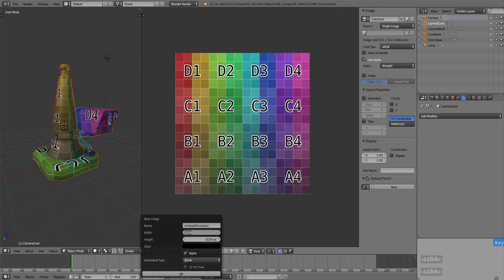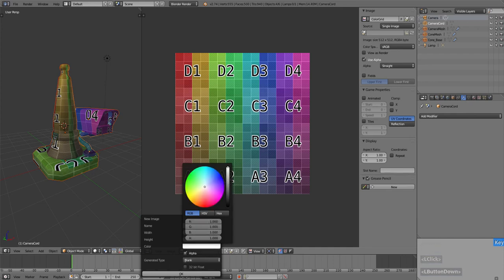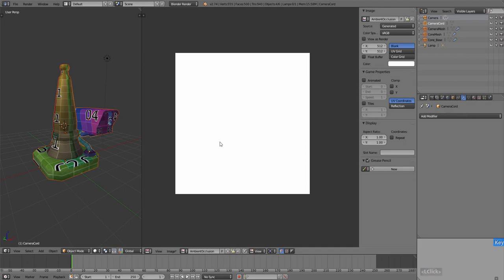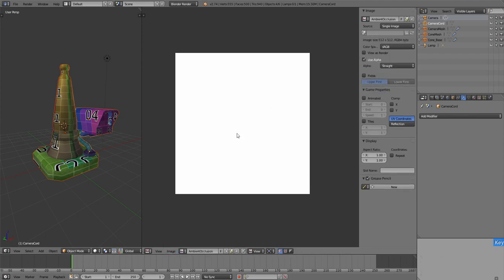And then for the size, let's make it 512 by 512. And the color I'm going to make white because these maps tend to be multiplied onto the color maps, and so white will be ignored. And so we're really looking to just record the darker information that the bakes give us, not introduce our own darkness by having a flat background black color or a mid-gray color or basically anything lower than white. Then we can click OK. And this is our new image, and you can see again we get this little asterisk. So I'm just going to go image and pack as image, and this is now currently our ambient occlusion image.